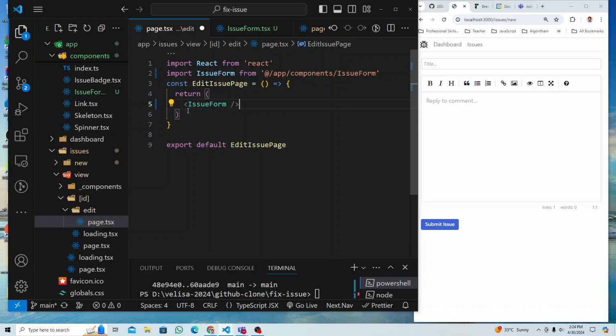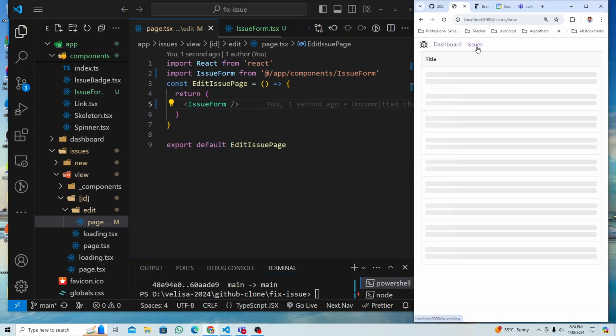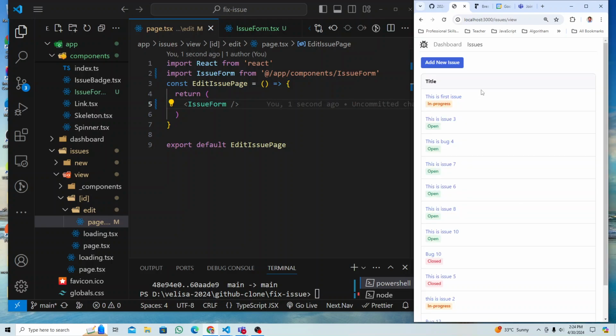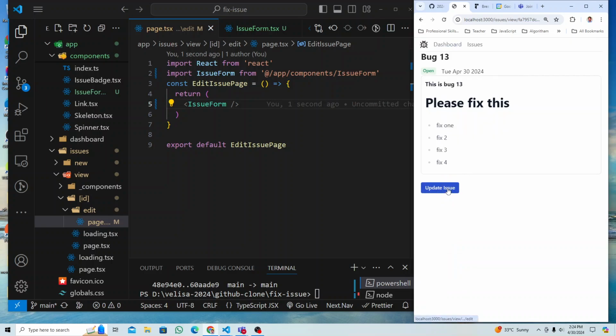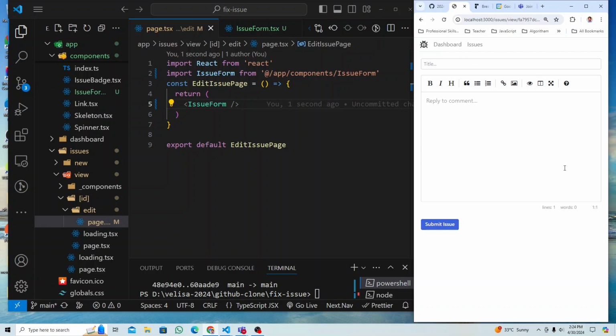Issue form. Good. So again, if you go back here, now if you go to the edit, right, let's go to one of the edit, this one, and click on update issue, and you will get that form again, right? So we get the form now. Okay, it's working.